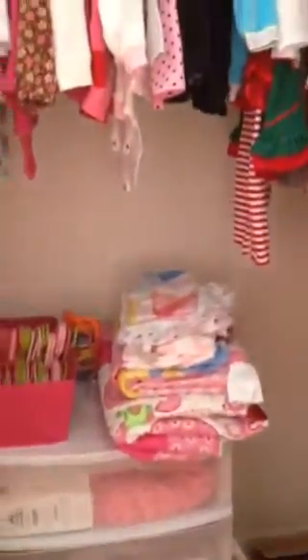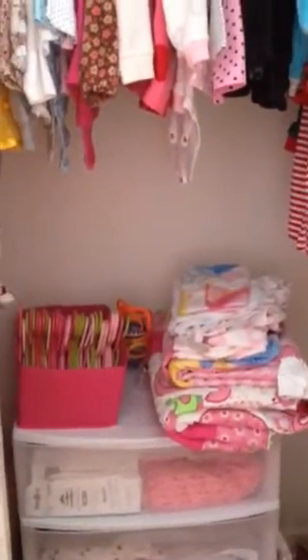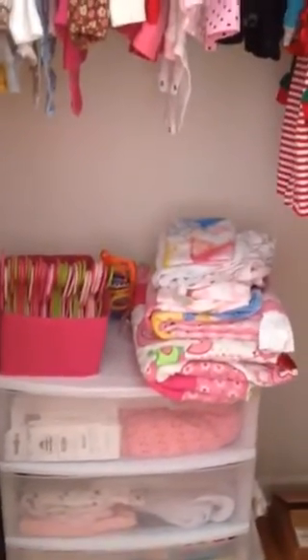She's got a couple more sleepers left. I really need to organize their clothes in the bins because I've got a lot mixed up — like 12 to 18 month stuff with 6 to 9 month stuff. When we go to sell that stuff it needs to be all in order.